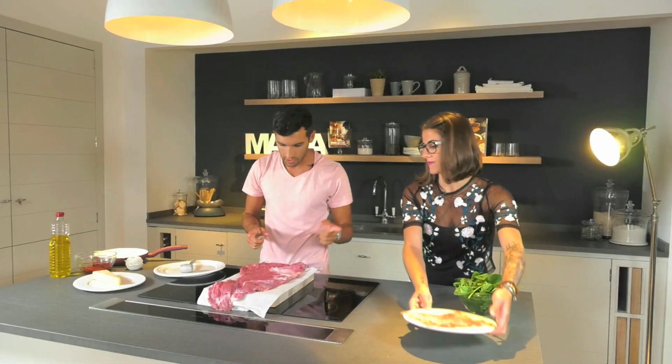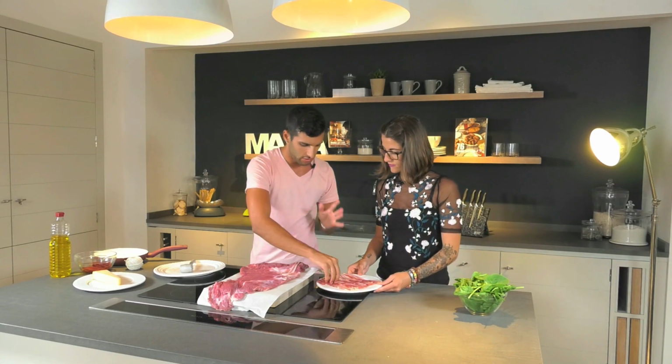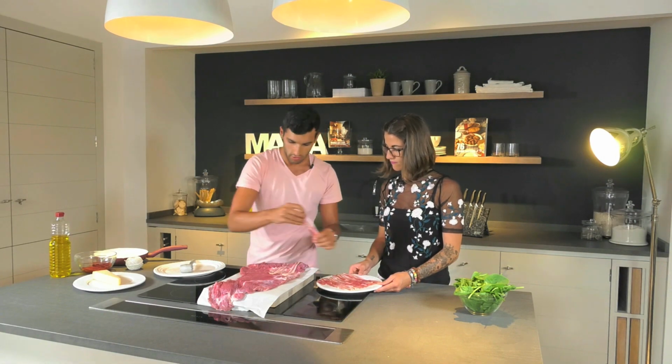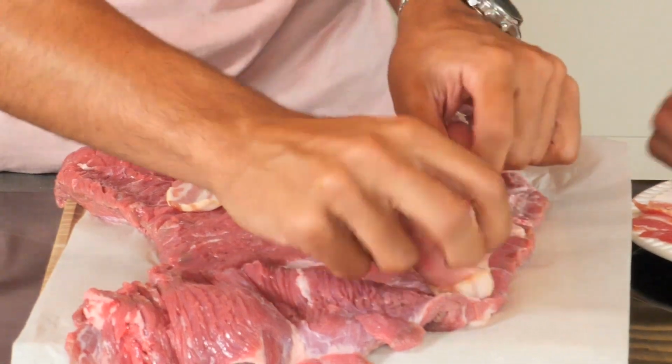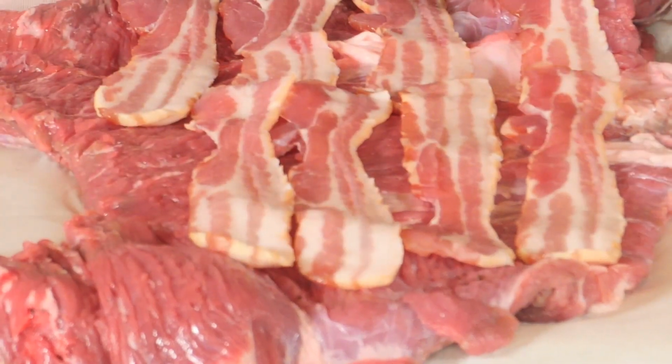So now we're going to layer it. I'm going to start with the bacon, so you can pass me the bacon, please. So about 6 to 8 strips of bacon, just evenly laid out on top. This is going to go the whole way through because we're going to roll everything. So it's going to be a bit like a giant rollito.